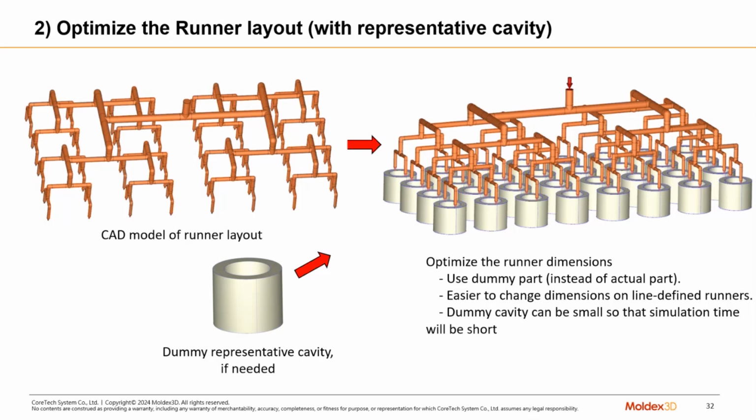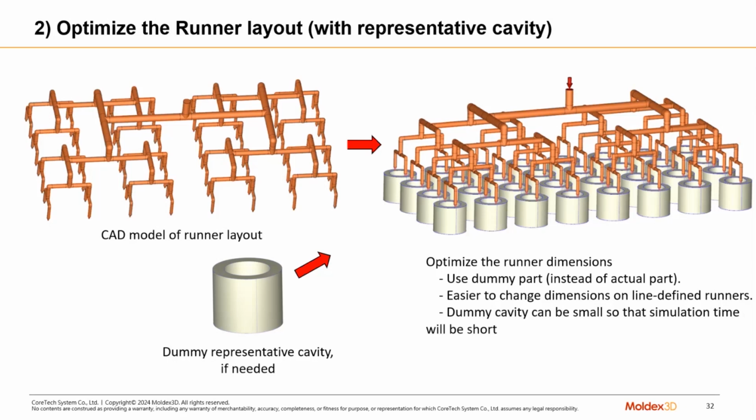when you have a 32 cavity mold, right? And let's say you have a complex part. This is really important. What you need to do is focus on what your goal is. So in this case, my goal is to optimize the runner system, right? So at this point, I don't care about my part. I just want to optimize my runner system so that the flow is balanced in all the 32 cavities.